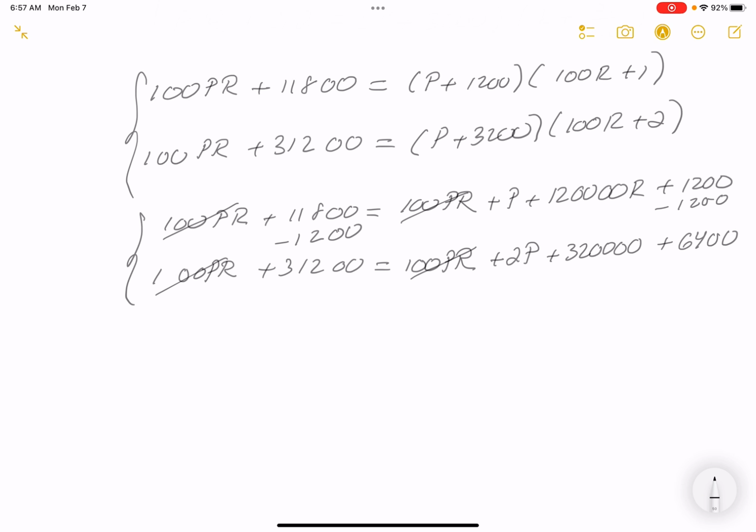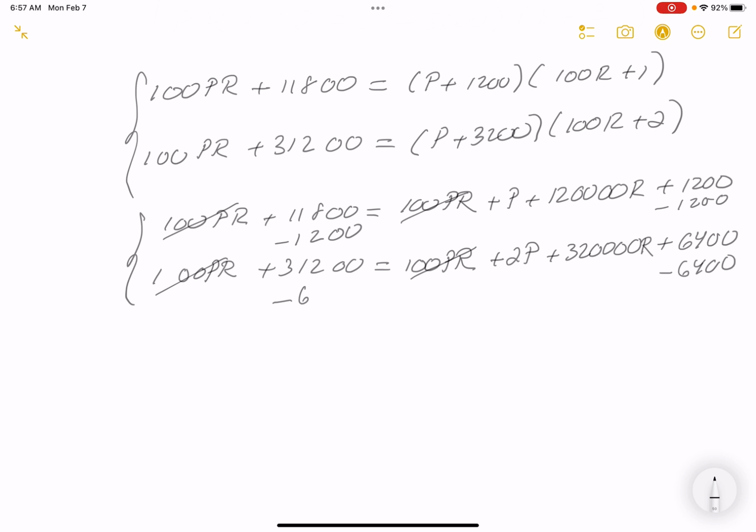All right, I'll do that a little bit later. And over here, oh, wait a second, I think I made a mistake over here. This is an R there, sorry about that. I guess I was counting zeros and forgot about the R. I'm going to subtract 6400 from both sides.